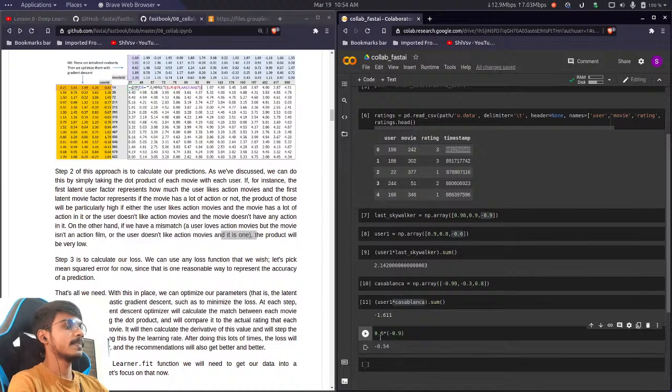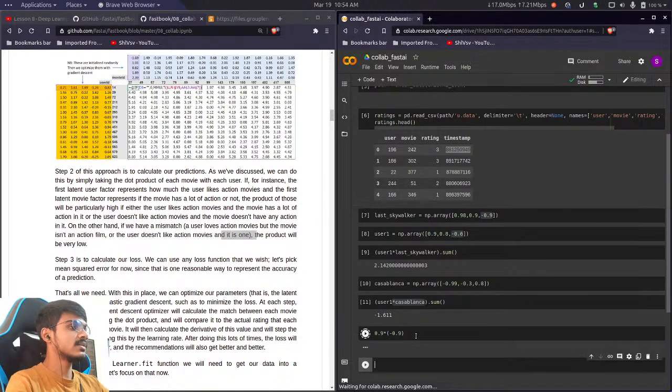So suppose the user likes a lot, if the rating for older movies is a lot, in this case, suppose it is close to 9, and this movie is very much newer, so it is close to -9.